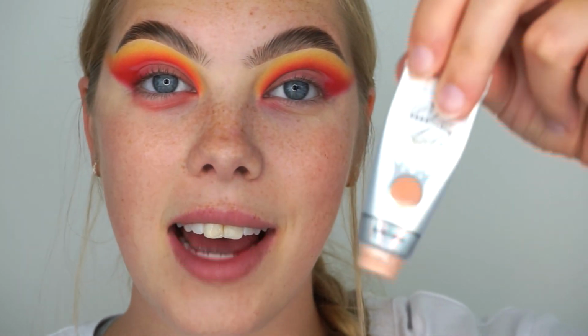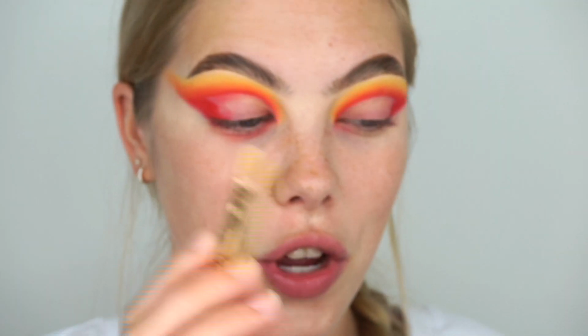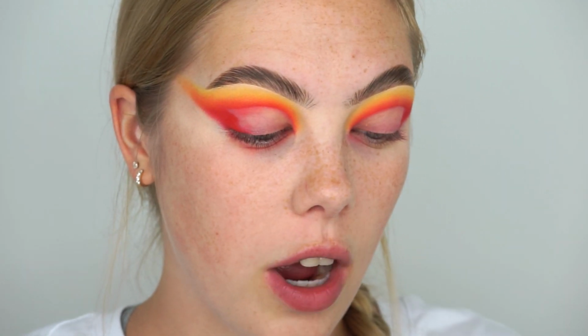And to go ahead and cut the crease, as always, I'm using the Plouise and Mitchell Acid Rain Eye Paint in the shade Blank Canvas. I'm also taking that with my Acid Rain brush too, which is really nice and flat and perfect for cutting the crease.